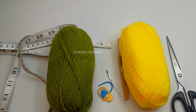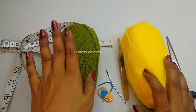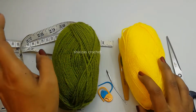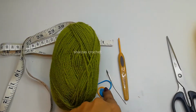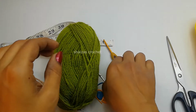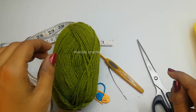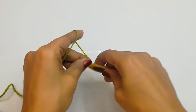For this project, I have taken two colors of yarn. This is 100% acrylic. This is olive green and this is yellow. We need a measuring tape, a stitch marker, a needle to sew the edges, a 3mm hook, and a pair of scissors. We'll start this project with the slip knot.